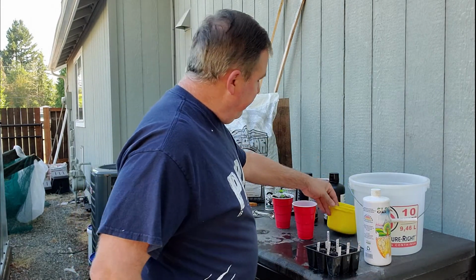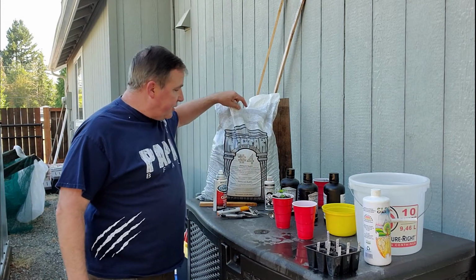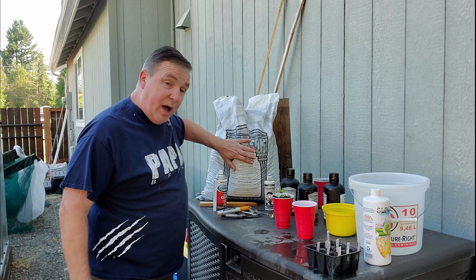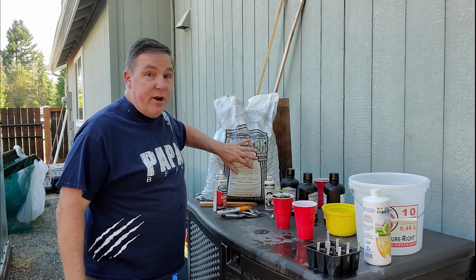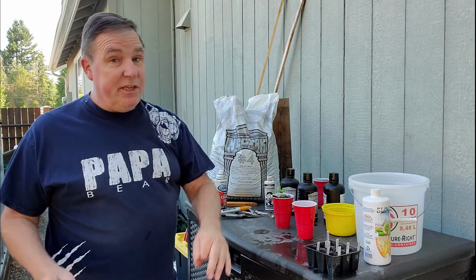So there's one of my first transplants, and my introduction for you to the Nectar for the Gods #4 potting soil blend. A very, very good soil blend, folks. This will compete with anything that's out there.